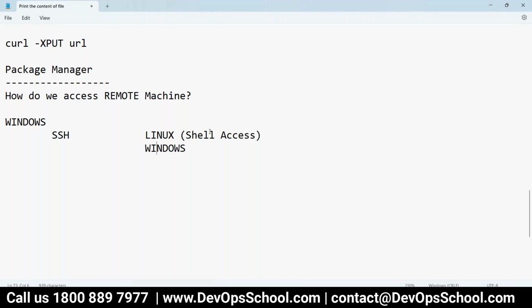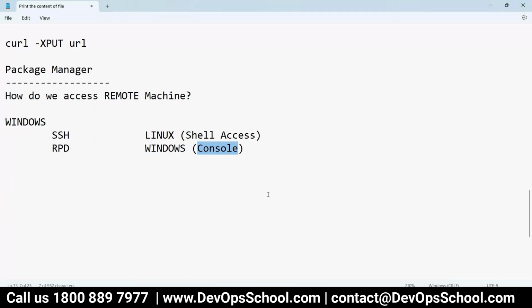If you want, which protocol are you going to use? RDP, the protocol for Windows. But in RDP you get a console. Yesterday, I mean last day, I think I have shown you, no? Windows. No, I think I am not showing it to you guys. So in Windows you get a console. Console means what? This is the one which I am showing you on my Windows. You are seeing my console actually.